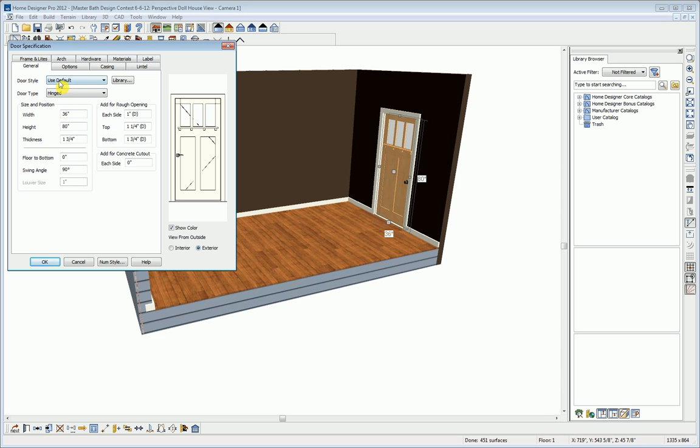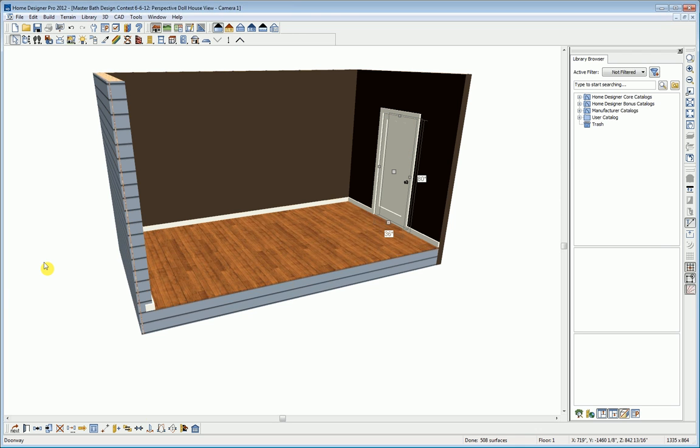So instead of using this exterior door, we can get into our door styles and we can just do, let's try panel. So we can just change it to a panel, or you can get into the library and choose a whole different style. So many different options there. And I'll select OK, and that will update in here.